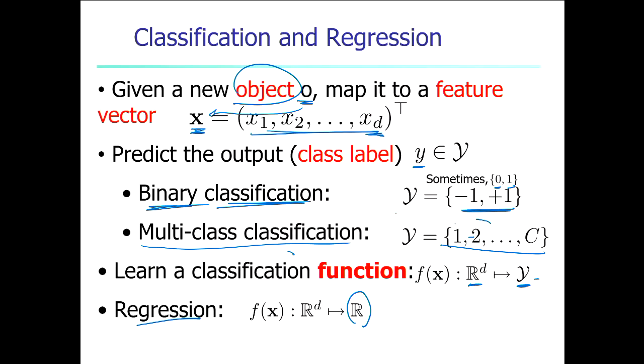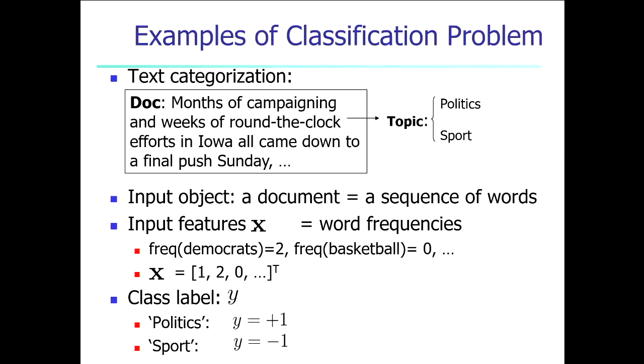And although we focus on classification, later when we do the derivation, we'll see that in many of the classification methods, essentially they are trying to solve a regression problem. So although we don't talk too much about regression, under the hood, regression is actually widely used, for a lot of good reasons we'll mention later. Just to give you some examples, think about this example where we want to classify a news article into predefined categories of politics or sports. We only care about these two.